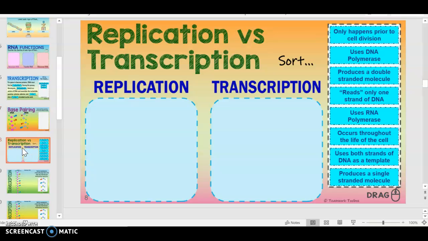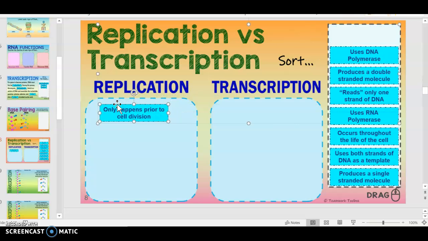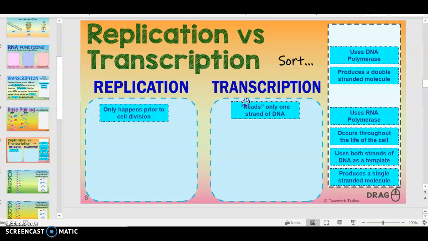All right, so then we're going to compare replication versus transcription. So remember, replication is the process of making DNA. Transcription is the process of making mRNA. So if we're doing DNA, we're doing this before our cells divide. Okay? And we're making DNA. If we're transcribing it, we're just reading our DNA and making a copy of it. So I'm going to have you guys finish the rest of this using your notes, but that should get you started.